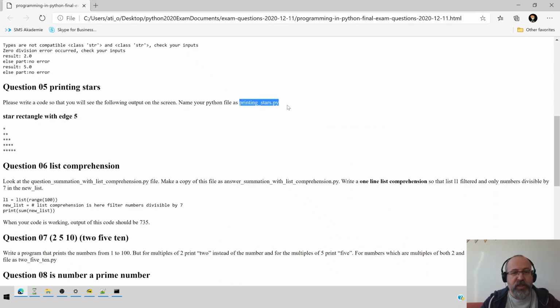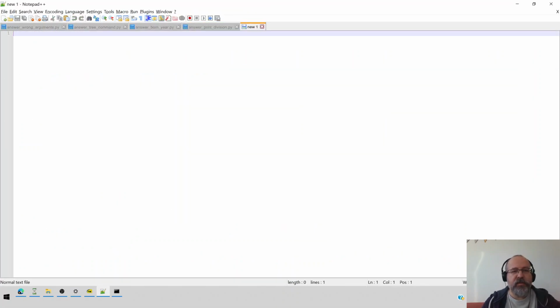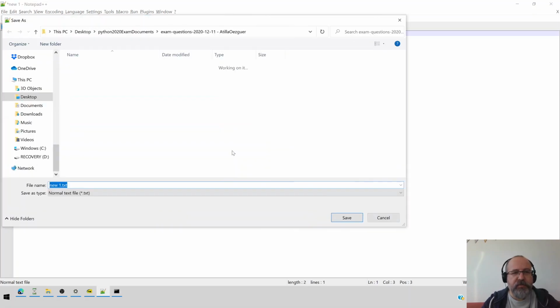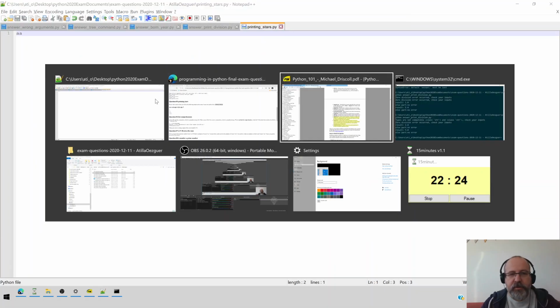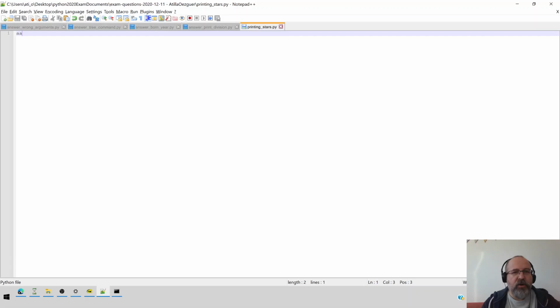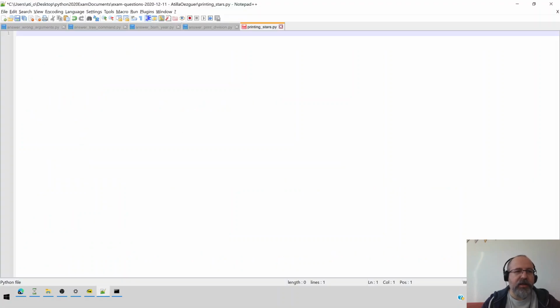Name your output as printing stars.py. Okay, let's start. Save this one. We are in the same directory. Yeah, printing stars is here. Okay, first of all, it says nothing, therefore stars rectangle with the H. Then let's do this one.